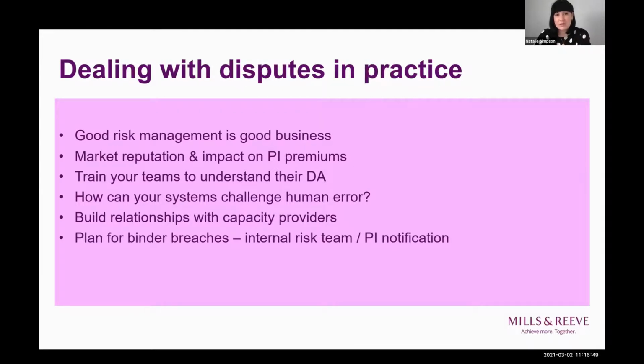In the situation that there is a breach, the first thing that I would suggest is that you go to your internal risk team and have a conversation with them. They may advise that a notification needs to be made to the professional indemnity insurer, but they'll be able to provide you with guidance around that. And both your internal risk team and your professional indemnity provider will be able to give you some guidance on how to approach the capacity provider to inform them of the breach. So it's all about being very open, being very honest. But my absolute top tip and takeaway would be, if in doubt, refer to insurers.